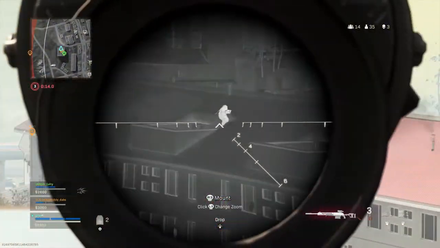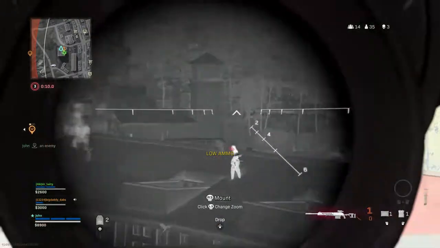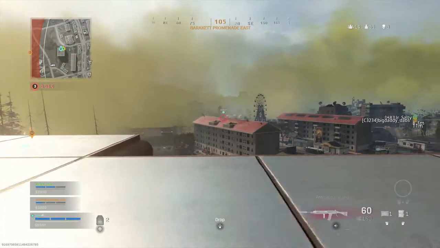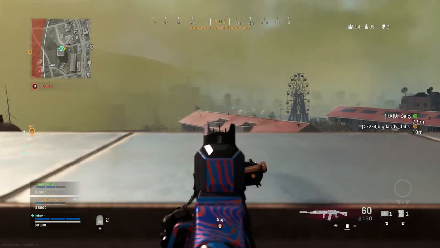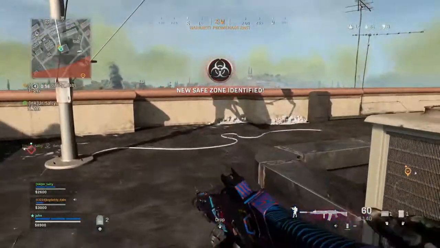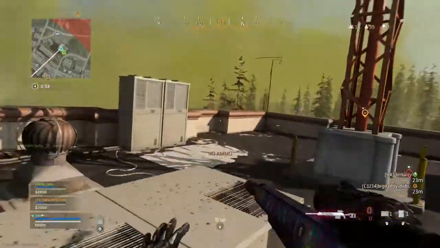Alright, I'm out of ammo on my sniper. Oh, look, somebody peeking across. Right here. Target right here. Ah, he's gonna hide. Ah, I hit him a couple times. Gas is moving in. Wow, I should have mounted. I would have got him. Yeah, I'm out of sniper ammo, bro. I can't snipe no more.